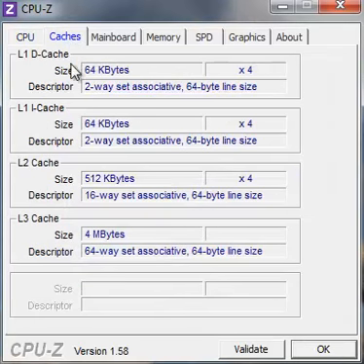Next up is how much cache is on your chip. And again, in class, we do cover L1, L2, and L3 cache. In this case, more is better. L1 cache is very expensive, so they don't use much of it. As you can see in this case, only 64 kilobytes, not very much. And then L2 and L3 up to 4 megabytes, and on some of the newer chips, a bit more.